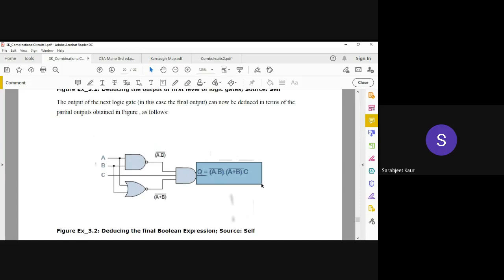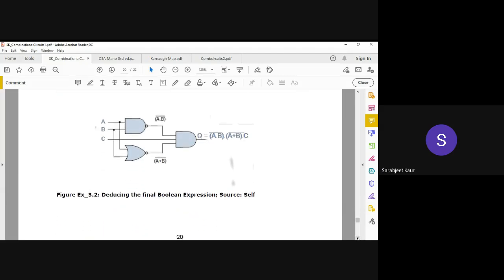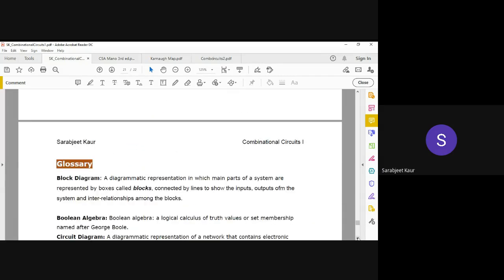Okay. So what is this? This is the AND gate. So it is ANDing three inputs: this, this, and the external input C. Accordingly, you can see that we are ANDing this first input with the second input with the third external input. So this is my final answer. Okay, is there any problem?